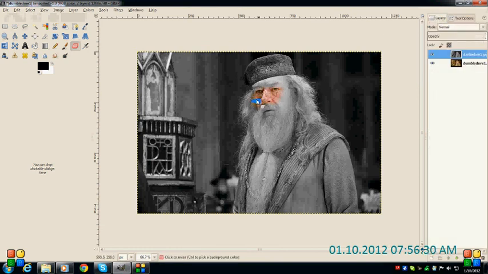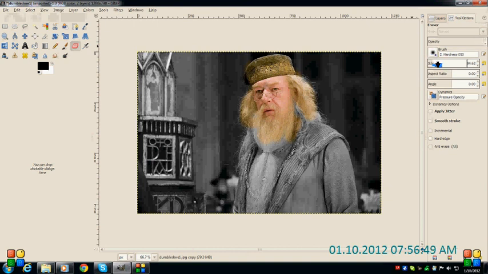Okay, now when I use the eraser, because the black and white image has got an alpha channel added to it, we've got some transparency, and now our second layer is showing through with the eraser. I'm going to make the tool a bit bigger. I'll make it a little bit bigger yet. Yep. Okay. And just going over that. Okay.